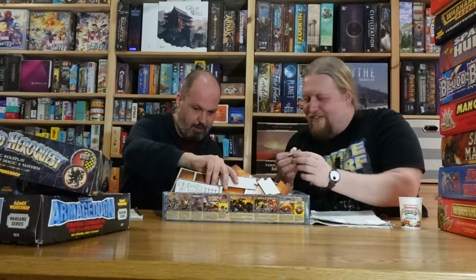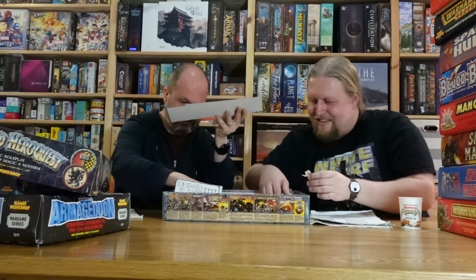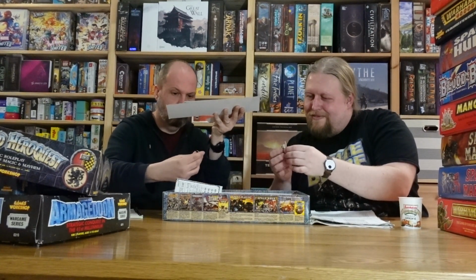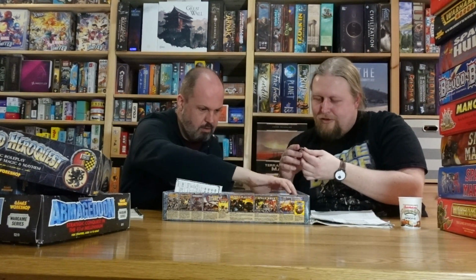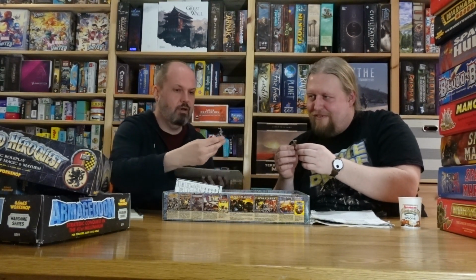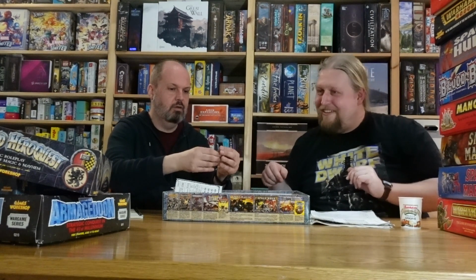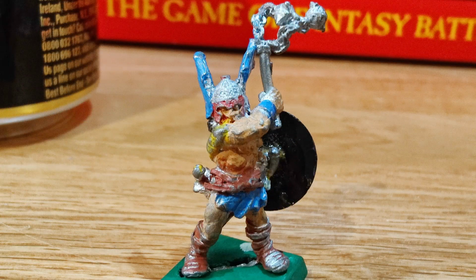So there are some miniatures. Skaven! Cardboard. Oh, there's a metal hero. I think that's Ulfadar. Oh, that's one of the characters that they made for D&D. Oh, now this, he looks very familiar. Yeah, he's very old. He would have been one of the first miniatures I ever got.